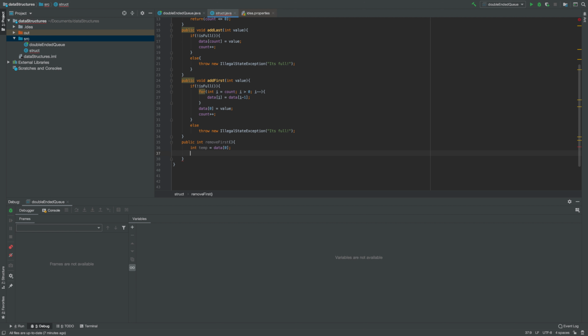And since we're taking that one out, we can shift everything to the left. And since the count is technically now one less, let's just do minus 1.